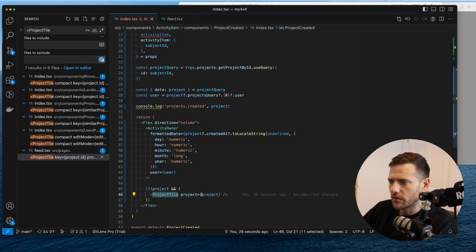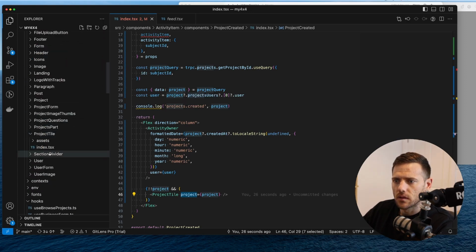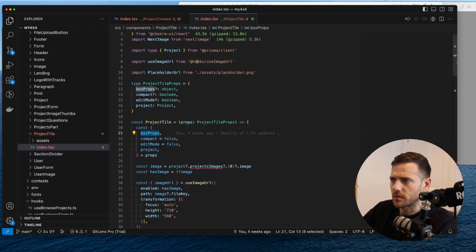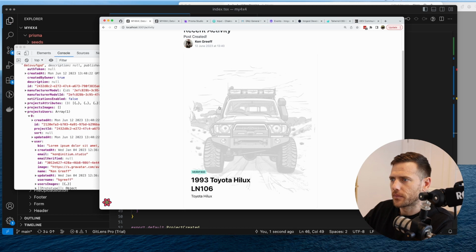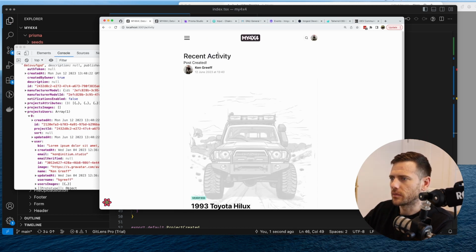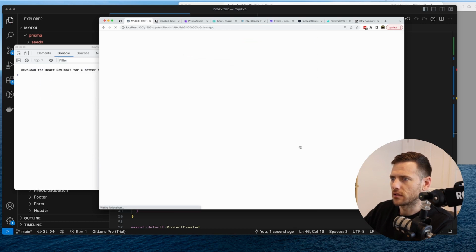We want to actually give, I wonder if this project tile supports the ability for us to pass in a margin top. Let's just see, box props. Yep, there we go. So we've made it flexible. So box props, and then we're going to say margin top of 4. Let's see what that looks like. There we go. So giving a little bit of spacing between here and here. And now you can see there's a project that's been created. Now when you click on that, it takes you straight through to the project.